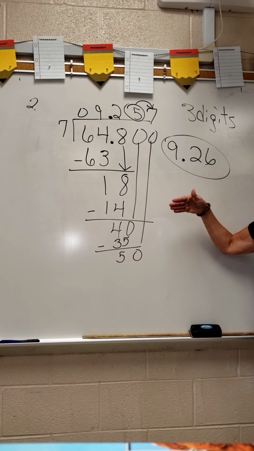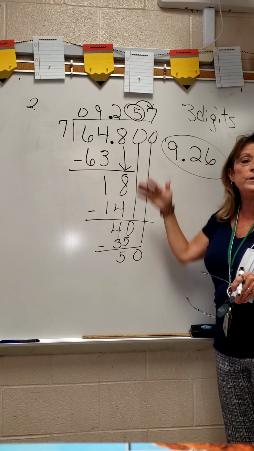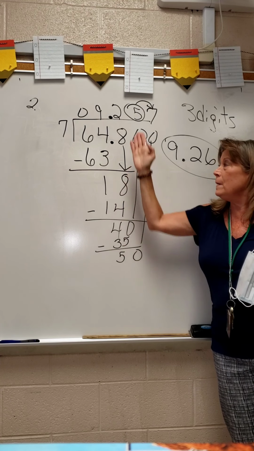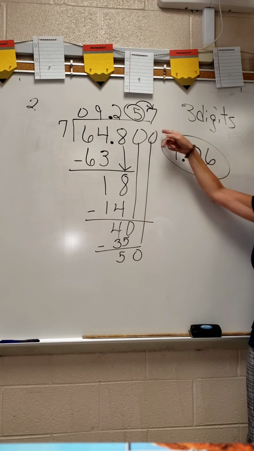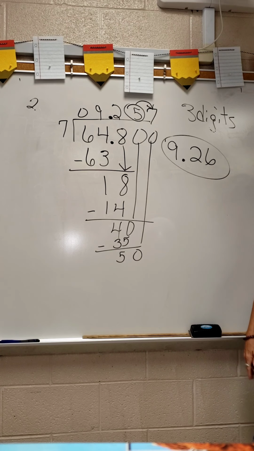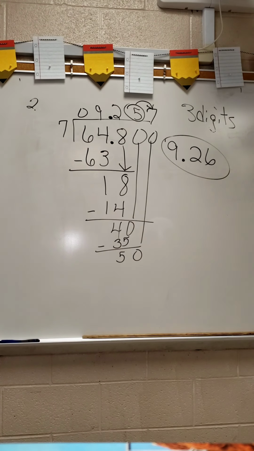Now, if you get through the problem and you got 0.2 and you don't have a remainder, then you can stop. But if you have a remainder, you got to keep going to the third digit. Because we just got through with number 1 a while ago and it was fine. It was easy peasy. Okay? Any questions? Okay, copy that one down so you can have that in your notes. Very, very good.